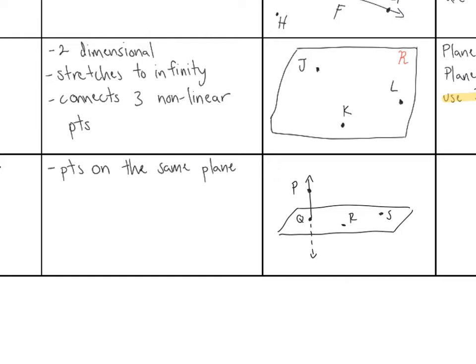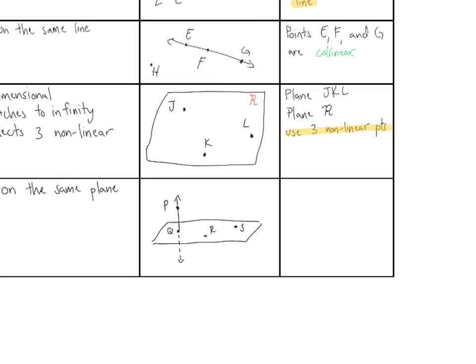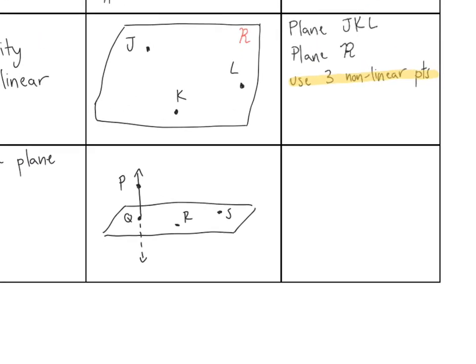Now, if we're taking a look at the points, notice how point P is sitting on top of the line and it's not anywhere on this plane. So if I were to ask for coplanar points, we cannot name P because P is not on the plane. So if I were to say, give me 3 coplanar points, we can write points, listing them out with commas, Q, R, and S. And we can say that these are coplanar.